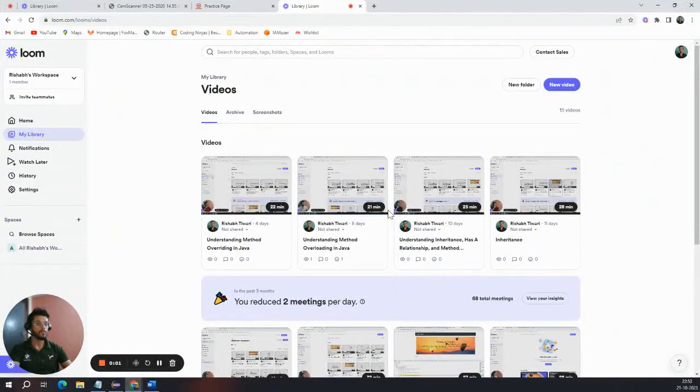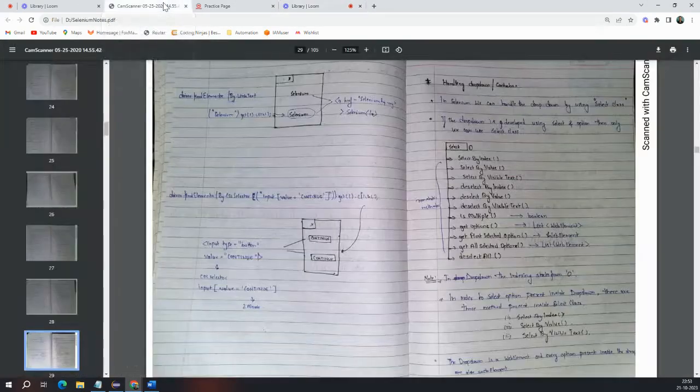Hi all. So in the last session we discussed how to handle chaining of elements using the findElement and findElements methods of the WebDriver interface. So in this session we'll be moving further and discussing how to handle drop downs in Selenium. For that we'll be using our doc that we have. So let's quickly jump on to that.